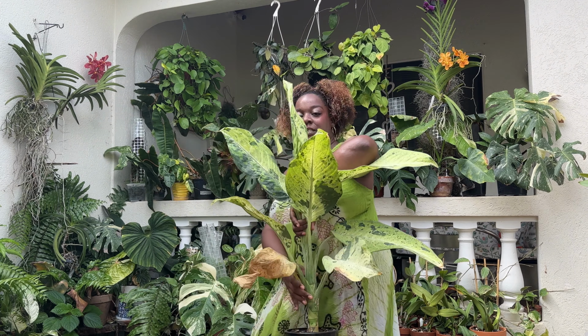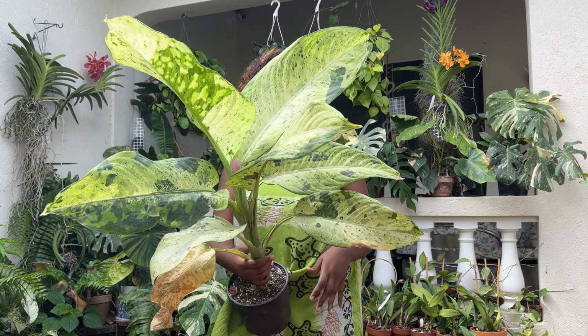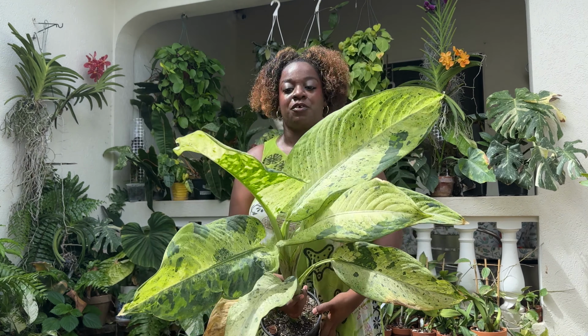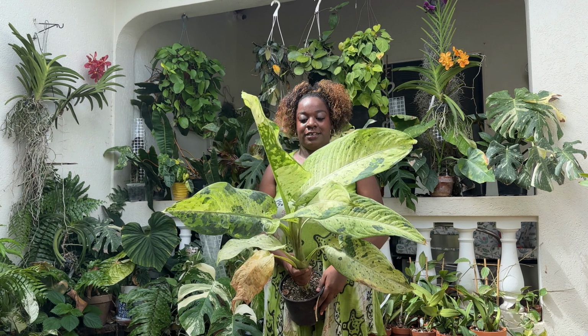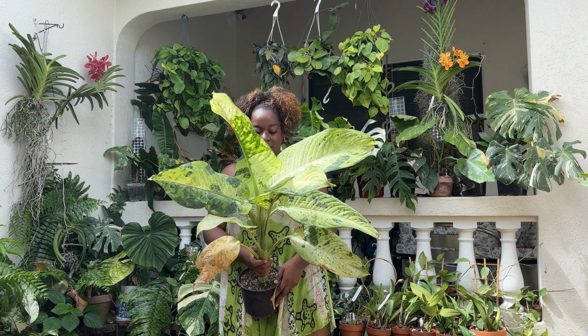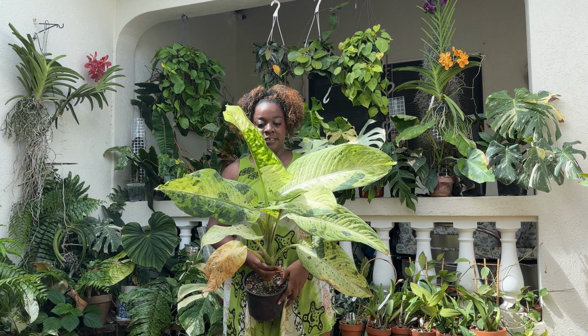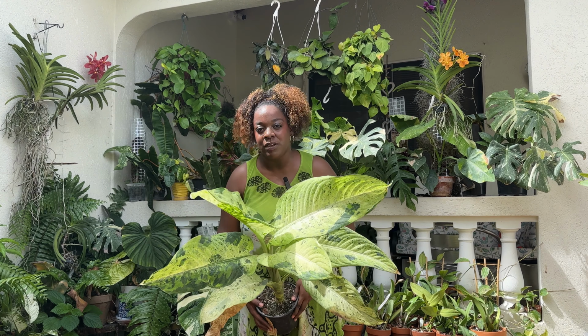And something that's doing really well. What shall I choose? What shall I choose? It was between this and the Monstera dubia, and I think I'll choose this one. This Dieffenbachia is doing so great. I got it much smaller. All the leaves that I got it with are dead. And I got it this year and it's doing really, really well.